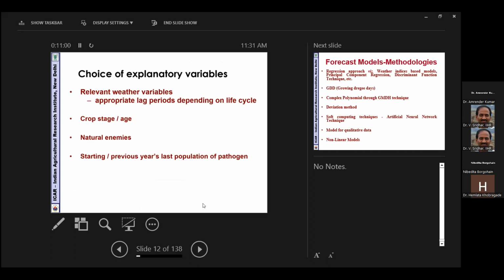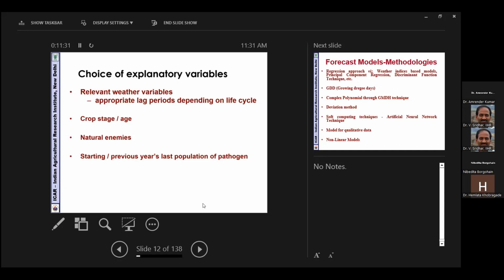But my thought is that we should consider the explanatory variables which we can easily get from some sources, some government institute or organizations. It is very difficult to develop a simulation type of model, because that requires very huge input data, and if we develop a model for farmers' fields, that data we cannot get.